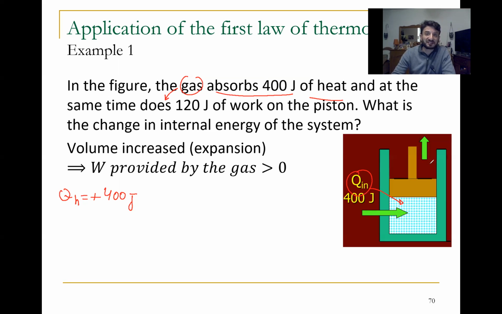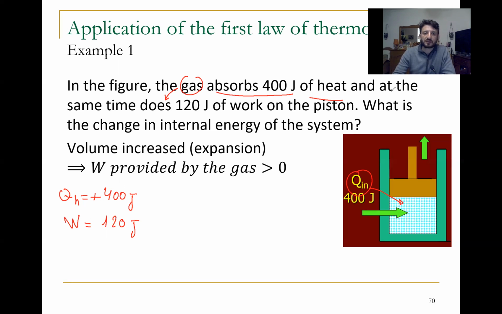As the volume increases, if we have an expansion of volume, in this case omega must be positive. I am talking about omega of the gas, so it equals 120 joule. If I tell you I have 120 joule and we have a decrease of volume, you have to say omega equals minus 120 joule. In the case of expansion, you put plus 120. In the case of compression, a decrease of volume, you put omega equals minus 120 joule.